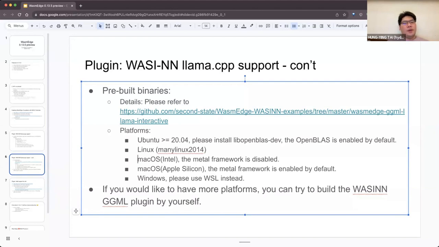Yeah, and for macOS, we support Intel models and Apple Silicon. However, because of the native support of llama.cpp, I believe it will have some trouble on the Intel model with the Metal framework. So we disable it now.